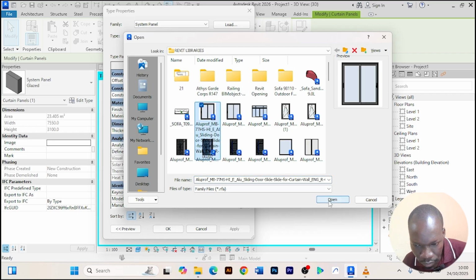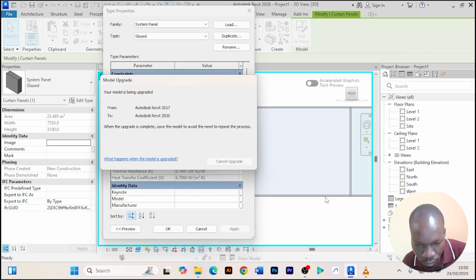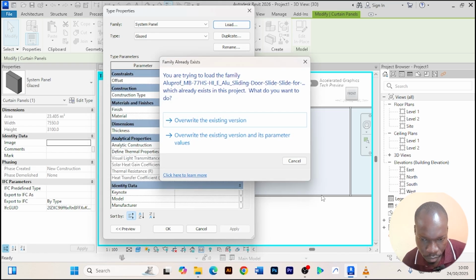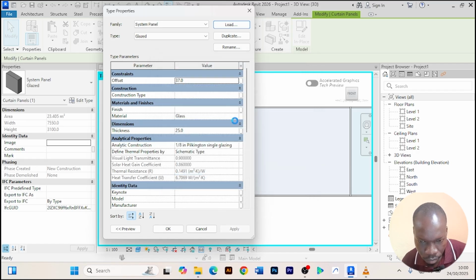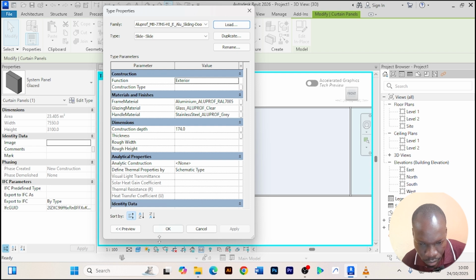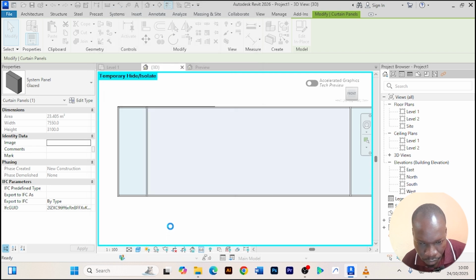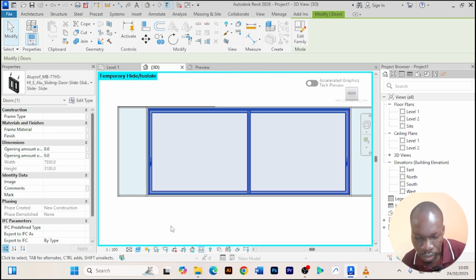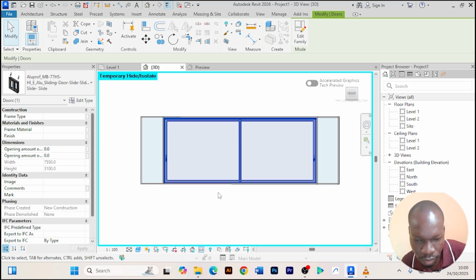I'll load this door. Now from there you can click OK. Now you see it changes this into the door.